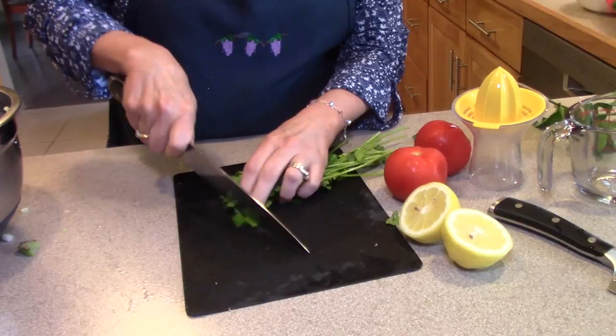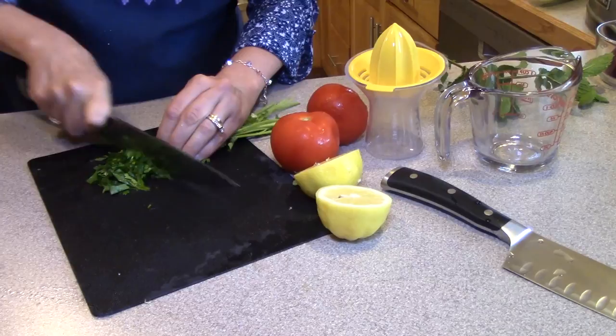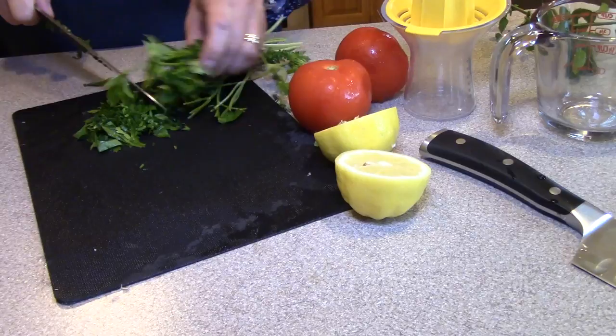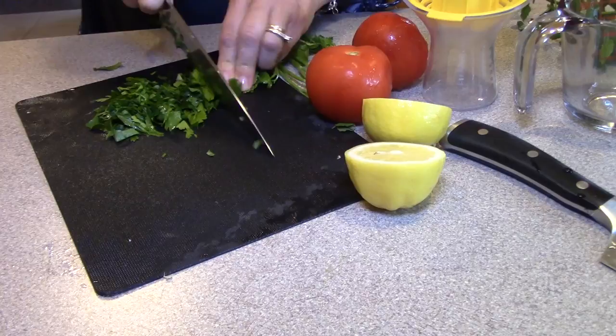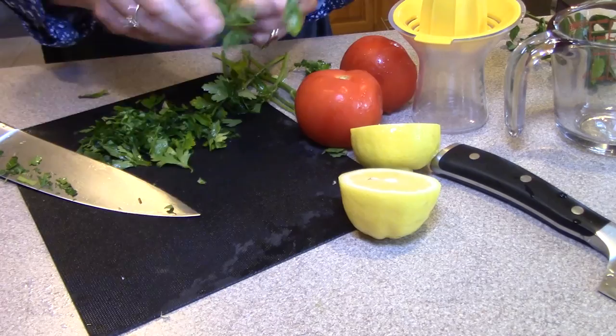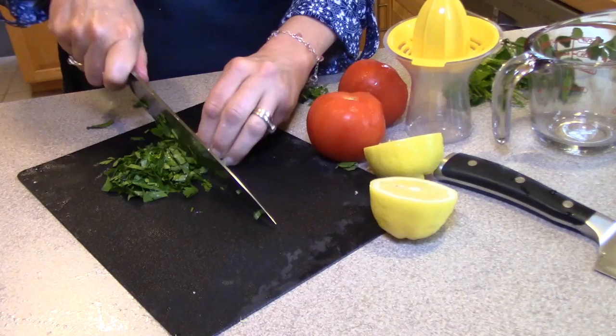Parsley. I find a nice ratio of parsley to mint is twice as much parsley as mint. So we're going to cut this parsley up, see how much we have, and then we'll know how much mint to cut up. Mint's not my favorite herb, but it's nice for something different. It's easy to get bored with Gerson food, so it's important to sometimes eat something that isn't your favorite — it just gives you variety.